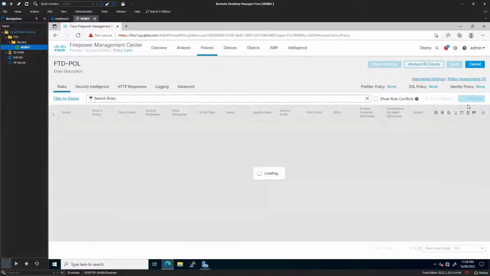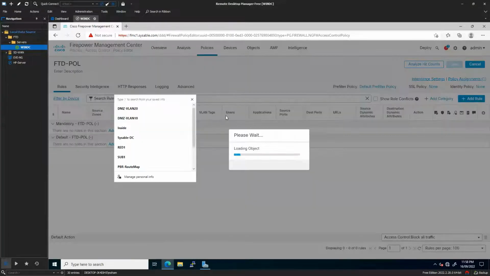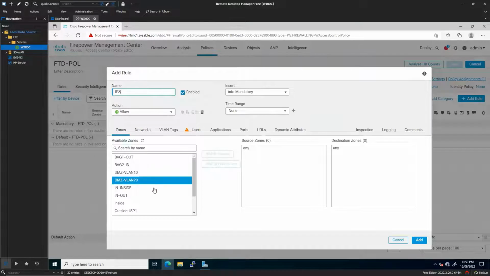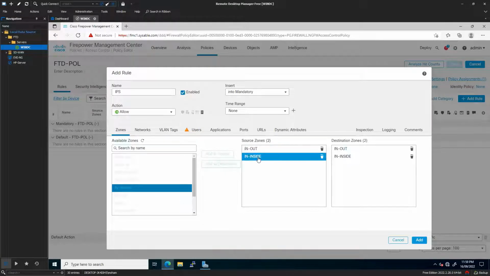Now this is an IPS policy, so I will give a rule name as IPS. I'm saying inside. Now I want the traffic to be bidirectional.